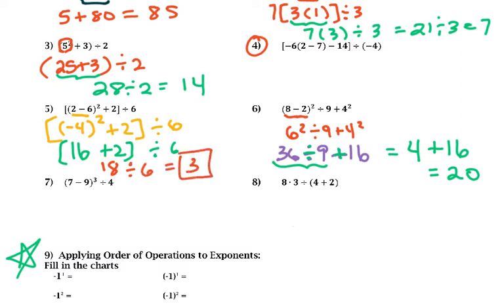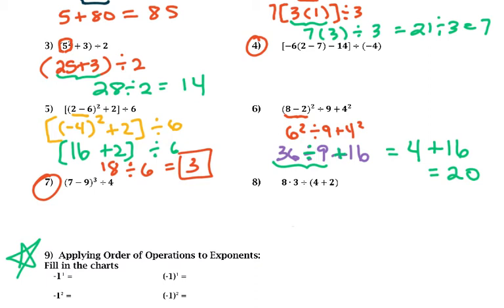Okay, so try number 7. I'm not going to do this one with you, but I will tell you that it's got something similar to number 5 with the exponent, and so try number 7 on your own and just make sure that you get the same answer. And you can check that on the notes.